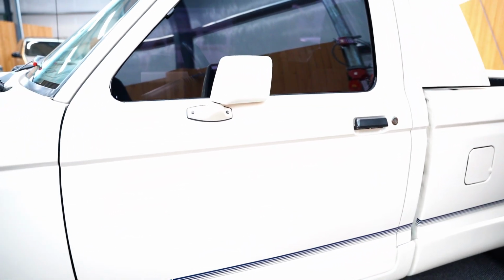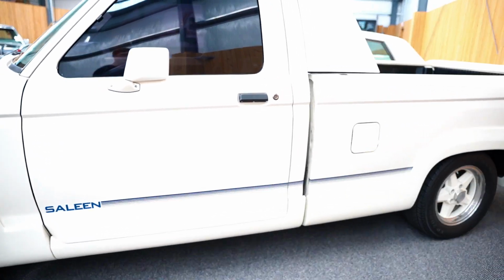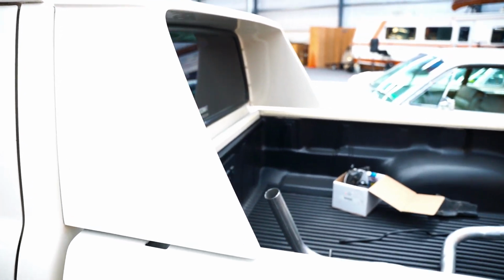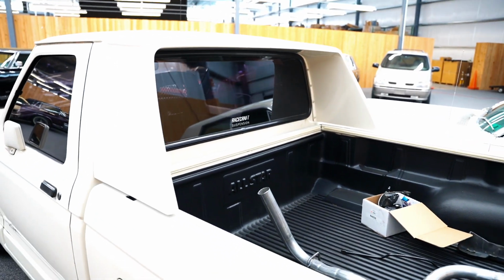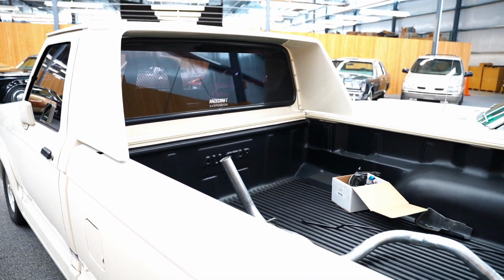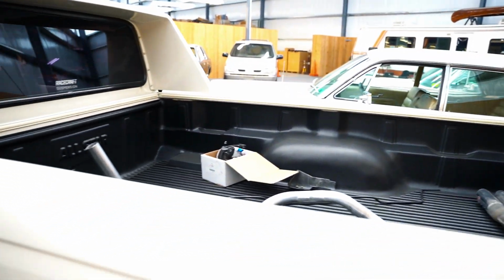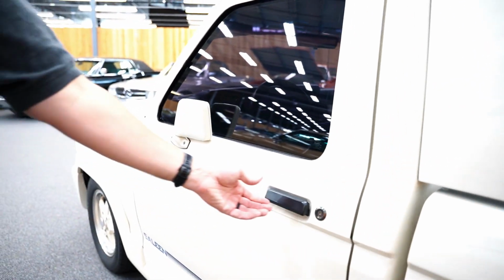Like the placement of the rear view mirror, the side view mirrors, the stickers, this contoured aero piece, like so much stuff. It's getting a few little pieces worked on, trying to stay all original and keep everything right and nice.